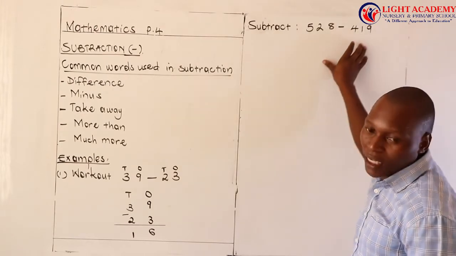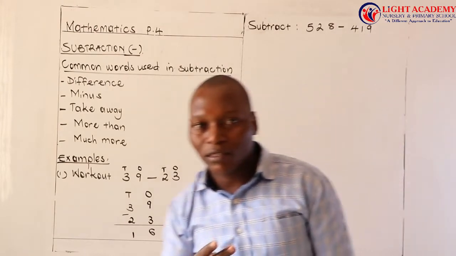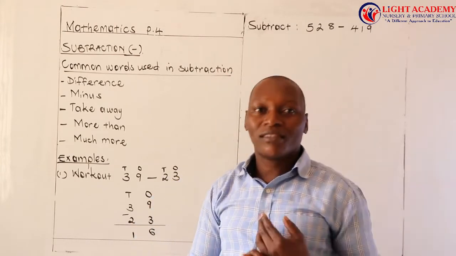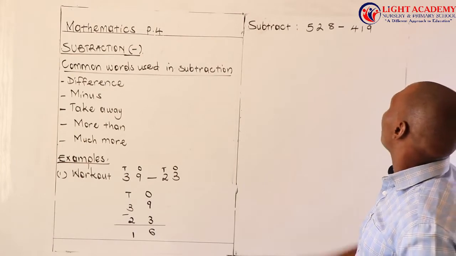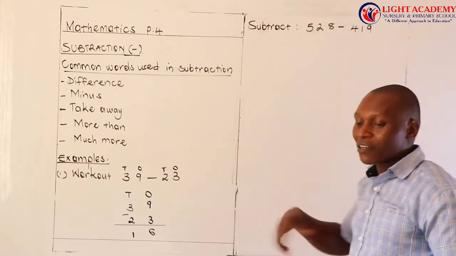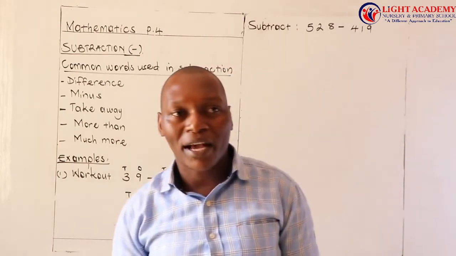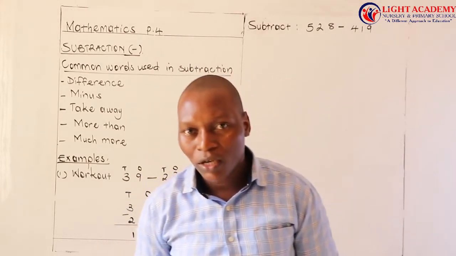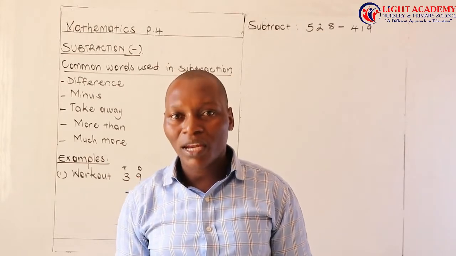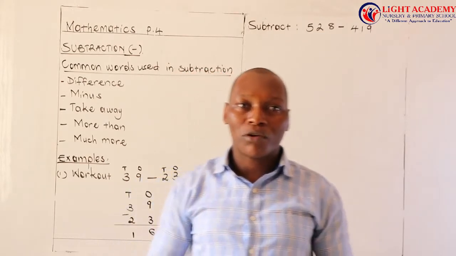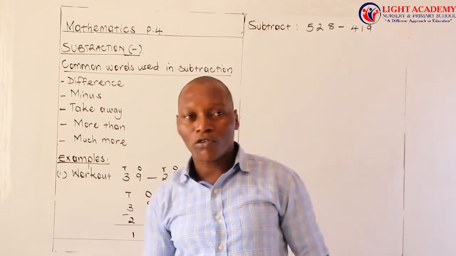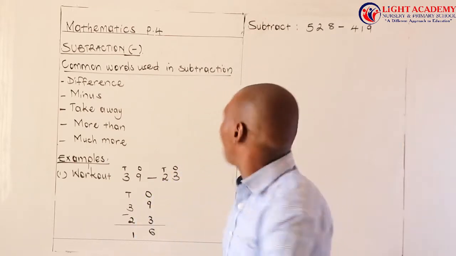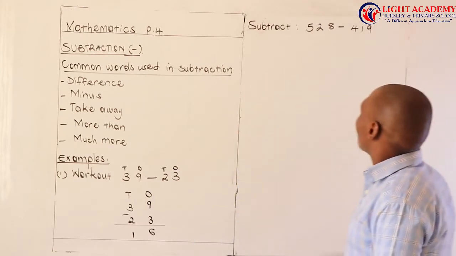So for this case still, we shall have 2 words. The first one shall be organizing the digits in their correct place values. Then the second one shall be using the word regrouping. So in primary 3, we never did a lot of regrouping, which we mean borrowing. So when I say regrouping, I'm meaning borrowing. So the word regrouping or borrowing shall be used commonly in the subtraction of P4. So let us just look at these 2 numbers.